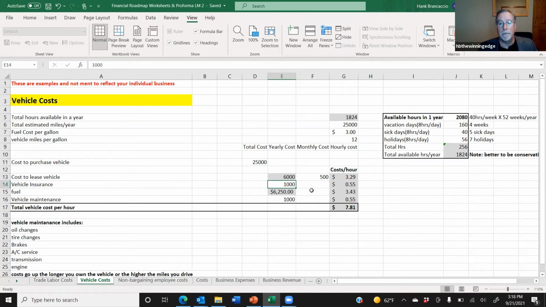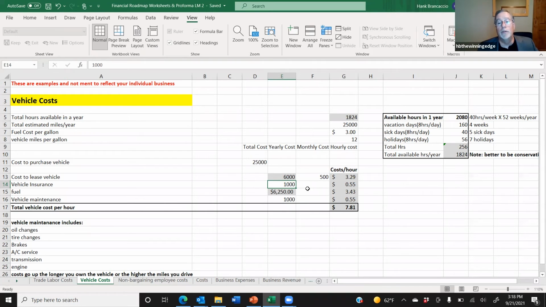Now, I will tell you this. Once you start to add tradesmen, and let's say you start off with 1 or 2 people, and 3 years down the road, you now have 10. You hire somebody who's got a poor driving record. They've got moving violations, maybe they've got a DUI, whatever. Watch this number go up dramatically. You need to be aware of that.